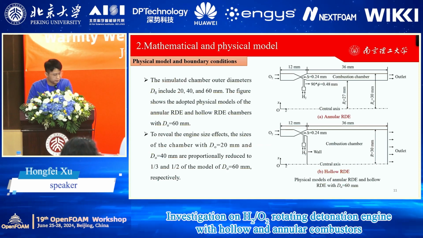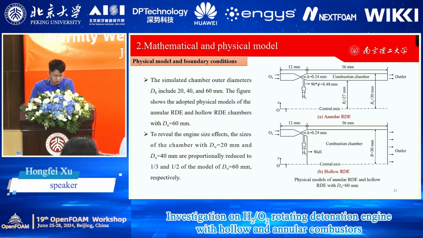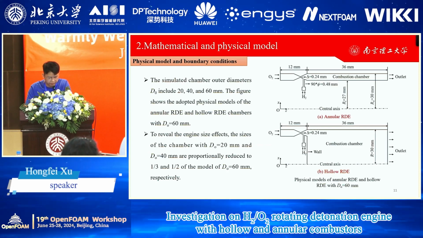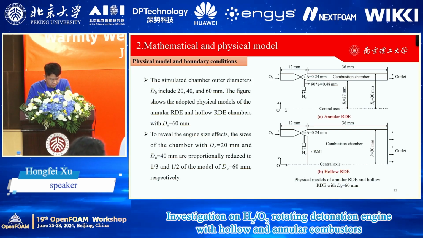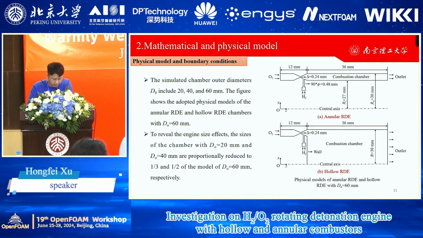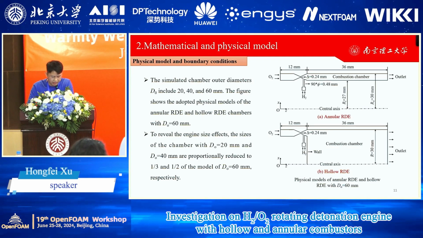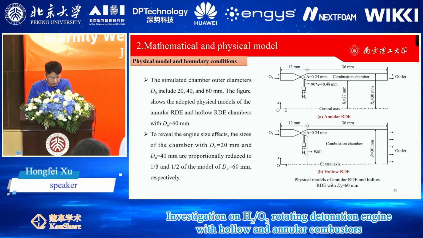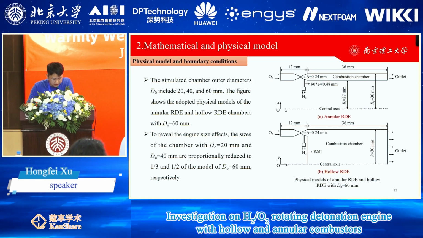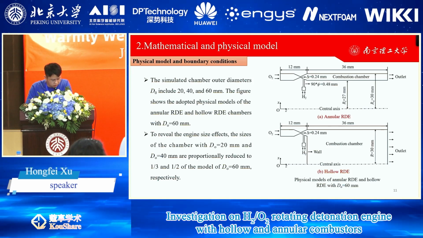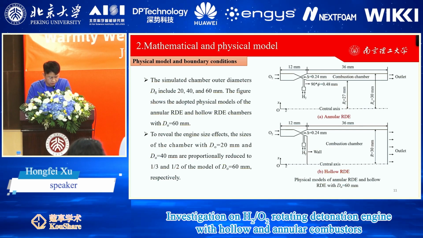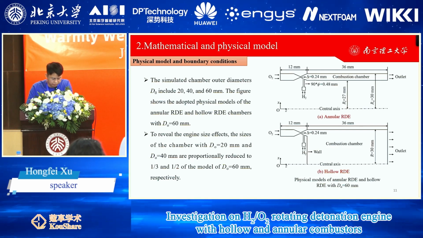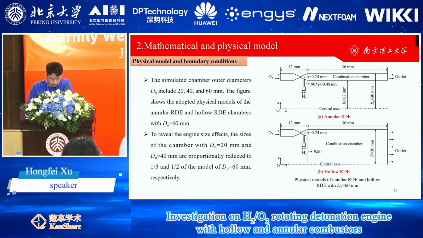In this study, the simulated chamber outer diameters include 20, 40, and 60 millimeters. The figure shows the adopted physical models of annular RDE and hollow RDE chambers with an outer diameter of 60 millimeters. To reveal the engine size effect, the chambers with outer diameters of 20 and 40 millimeters are reduced to 1/3 and 1/2 of the adopted model respectively.